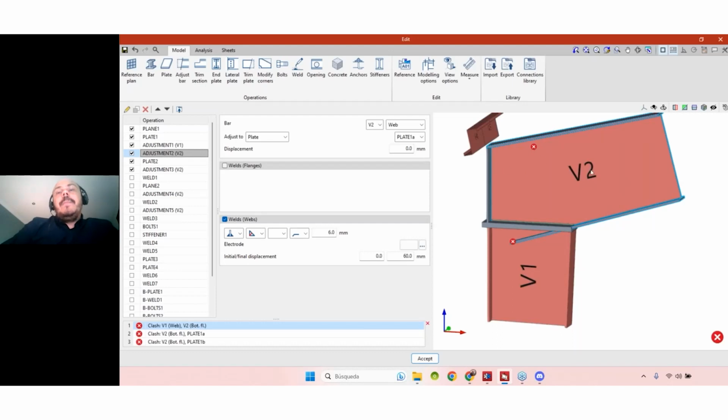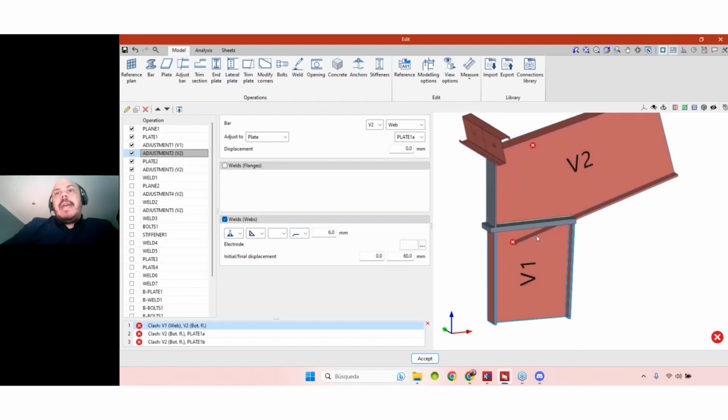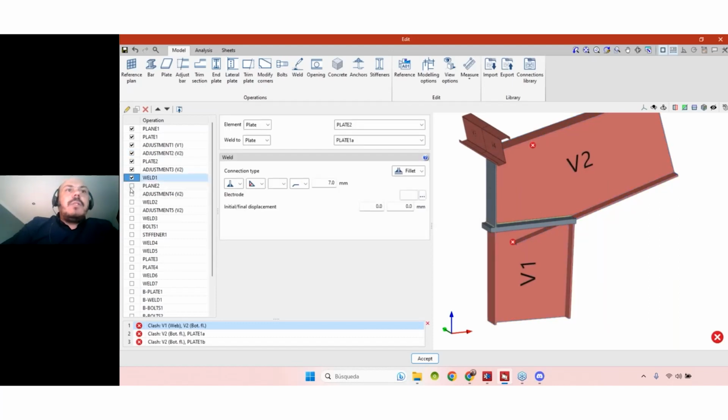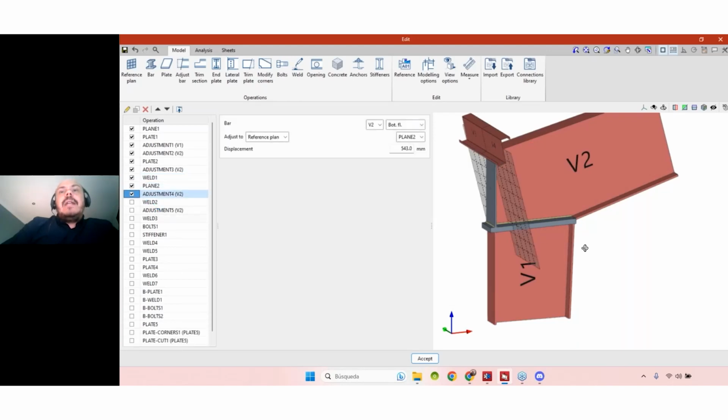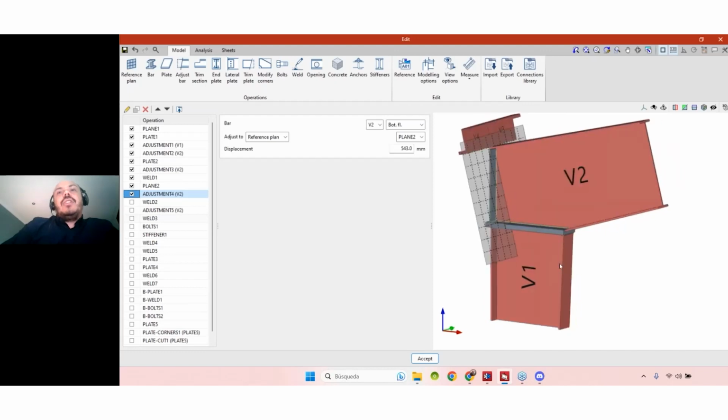As you can see here, V2 is not finished yet because we have this little part of the bottom flange, okay? So yeah, then we can keep doing that, adding, in this case, welds, adding another plane, adding other adjustments until we finish the connection, okay?